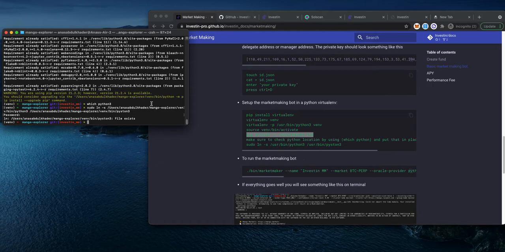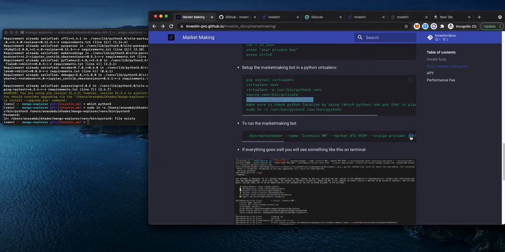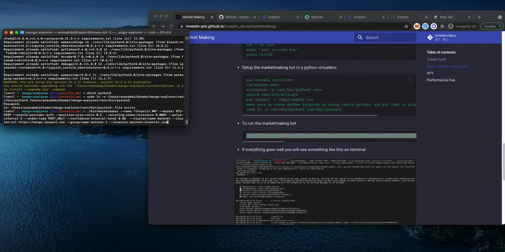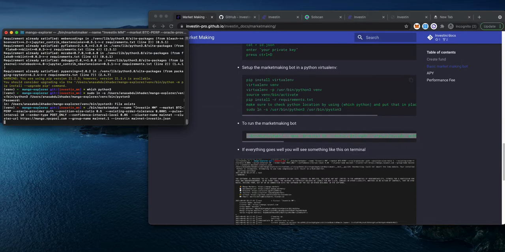Once that's done, all you need to do is copy the basic instructions to run the market making bot. You can go through the Mango Explorer README to understand all the configurations that we are using here. What I'll do is quickly change the pulse interval, which is the interval at which we will be sending the instructions. We need to increase it a bit because otherwise it will fail a lot of times, since the RPC sometimes rejects. And we'll increase the position size ratio, which is the equivalent size of the position that we're going to use, so 0.5, and just run it.